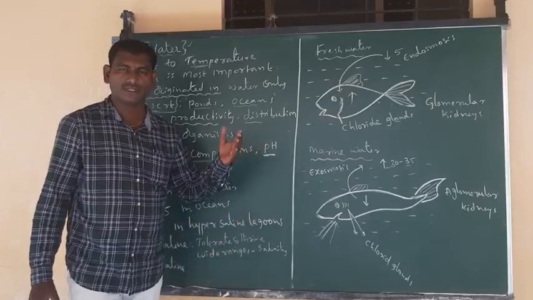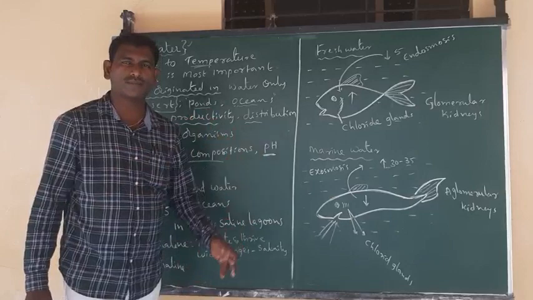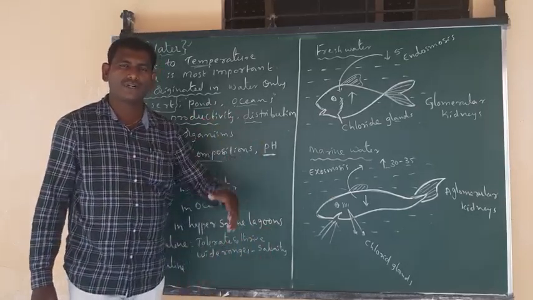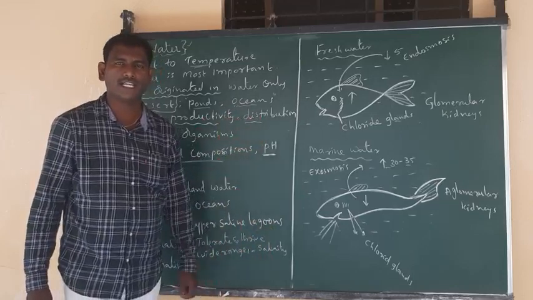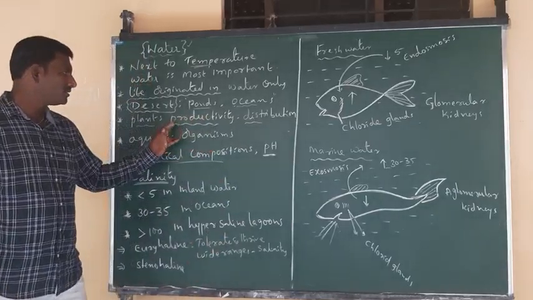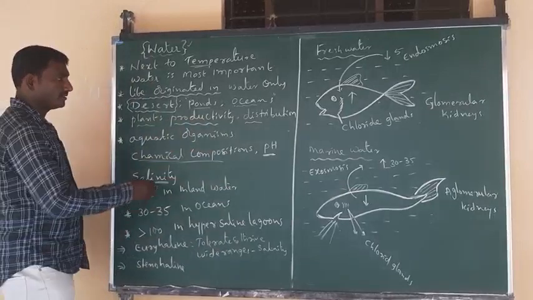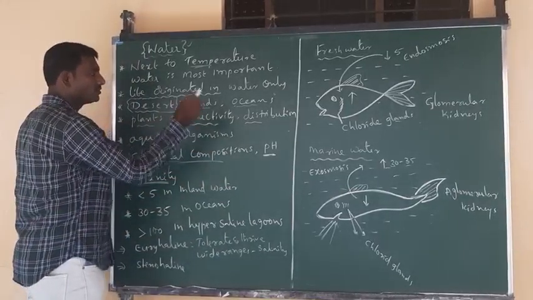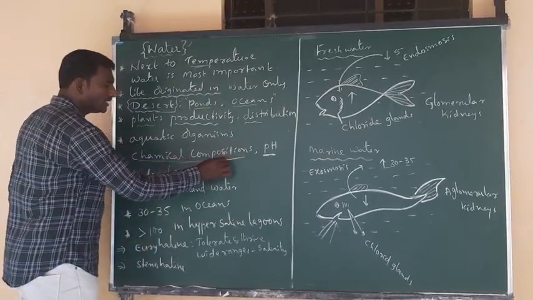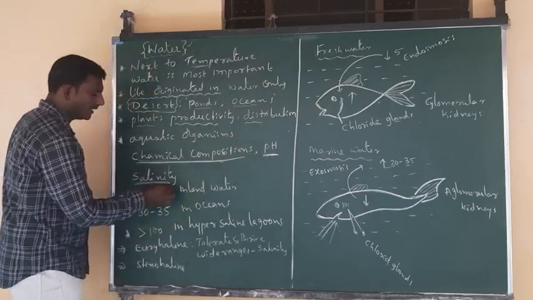We already know the types of pollination. If pollen grains are transferred from one place to another with the help of water, it is called hydrophily. So compared to different types of pollination, water plays an important role in the distribution of plants. This water is also important for plant productivity. Like that, the organisms that survive inside water face problems.